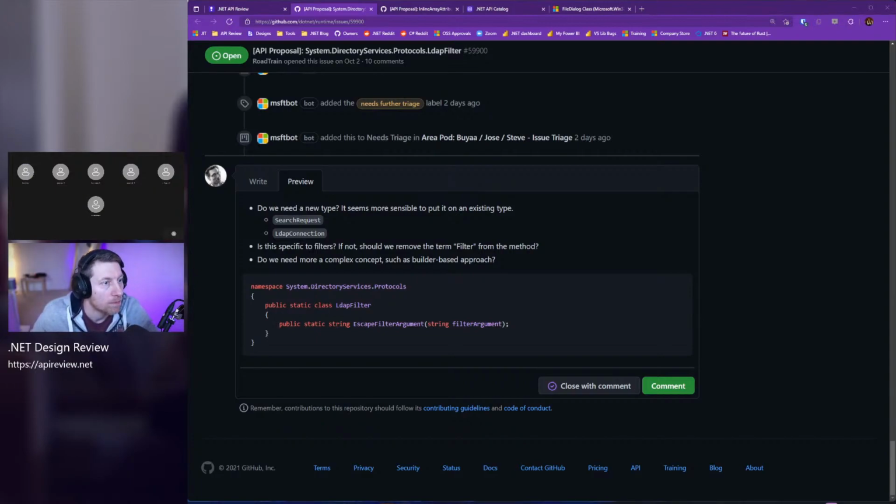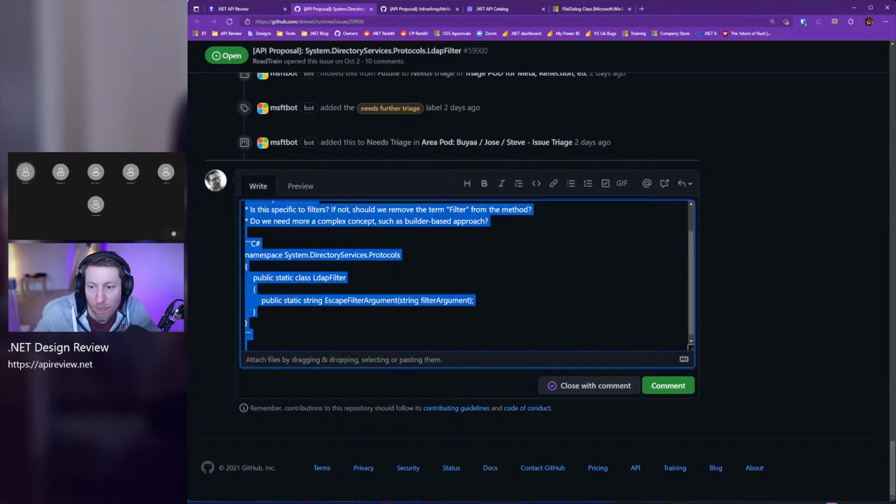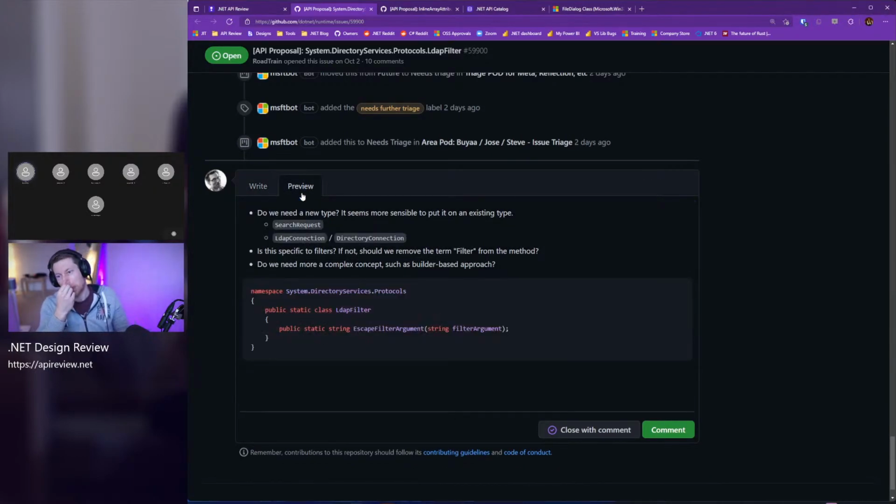So, as for a builder for the filter things, it's probably useful, but I think it'll end up being like Azure query builders, where the builder is actually just hurting me.